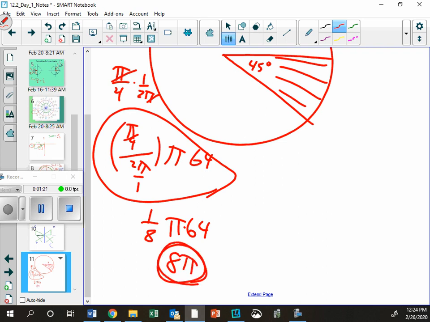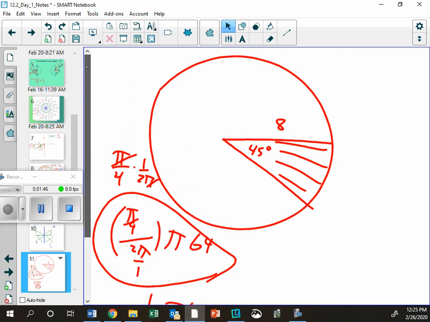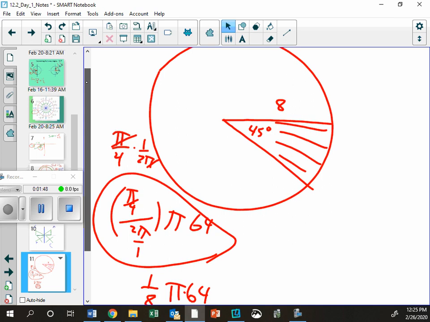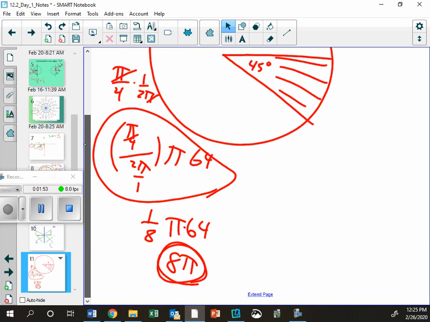Now, when you get confused about, like, wait a minute, that's an angle, and you were trying to find an area, pi is not an angle. Pi is a number. It is used in angles sometimes, but pi is 3.14. So 8 times 3.14 is about 24, a little bit more, maybe 25. Does that make sense to you? Okay, so don't forget pi is a number. It's 3.14. Just because you see pi, and I know you're starting to get used to that as being radians, my area is not a radian. My area is a part of the circle. All right, so my final area there is 8 pi.